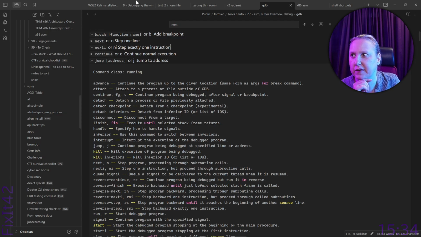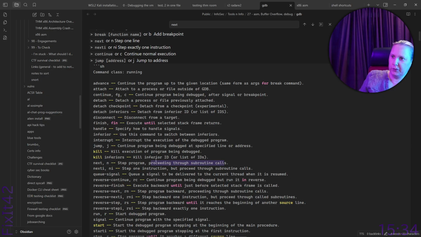And this makes me think, what's next then, you know? Proceeding through subroutine calls. And through, with through, does it mean that it goes through to them, or that it pauses them and just assumes they're one line? So like step into it, or what? Or just over it? Doesn't say good enough for me.